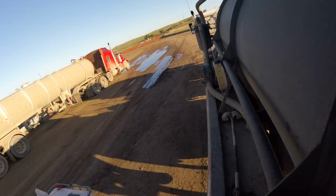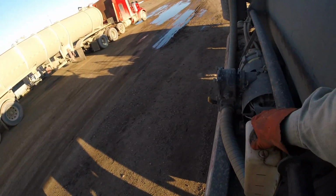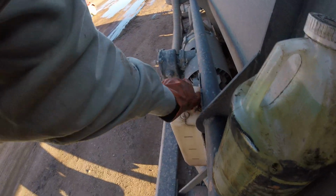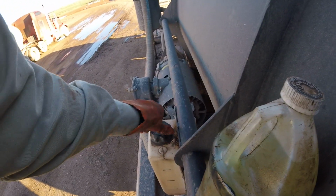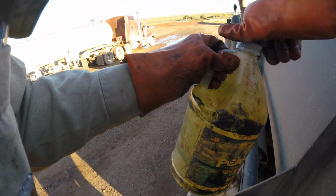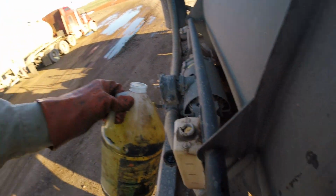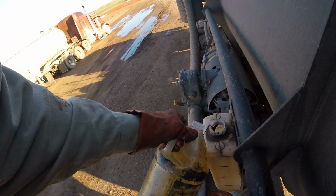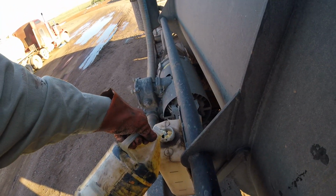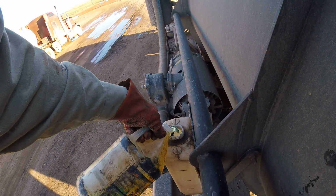This container right here, getting low. You don't want to let it run out because it can mess your pump up. So what you do is get your cap off. Get your hydraulic fluid. Pour it in. Try not to spill it. Every once in a while you spill it, but try not to.